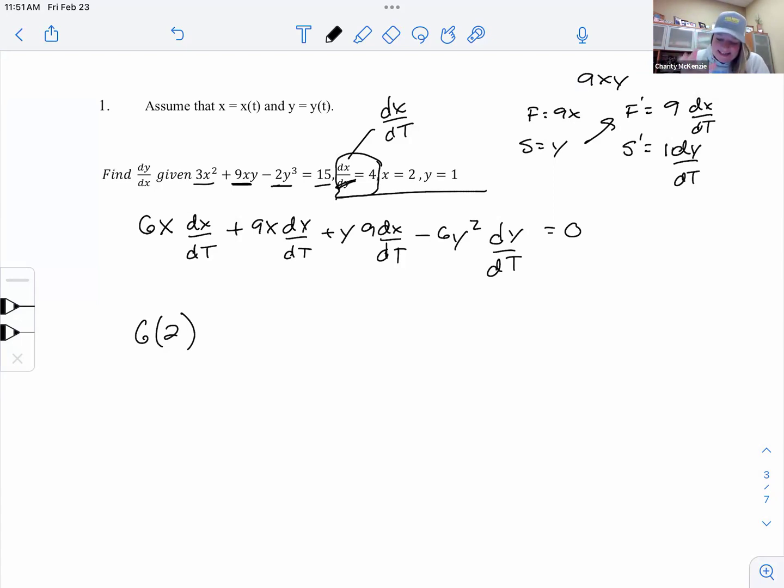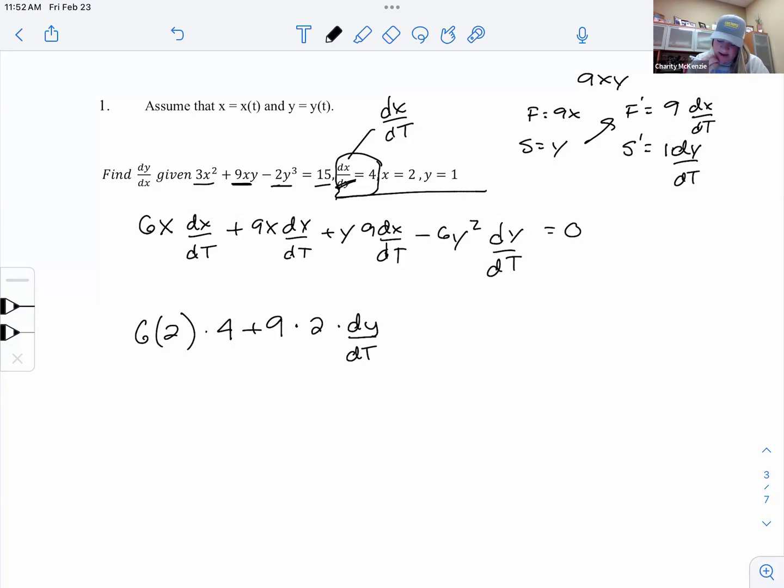Okay, so that is dx dt. So as we move along, this is a dx dt. So this would become 4. This would become 4. And we don't know the dy dt. That's what we're going to be able to find. So typically you can find one of the rates if you know the other rates. So this is going to become 4 plus 9 times x, which is 2, dy dt, which we don't know. So we're going to keep dy dt there.